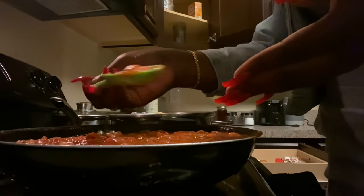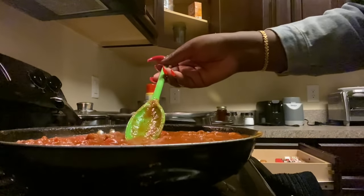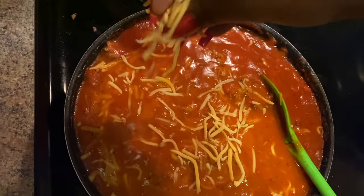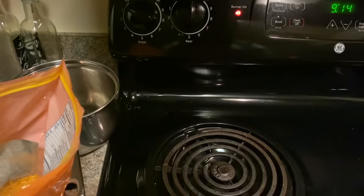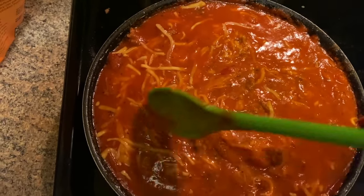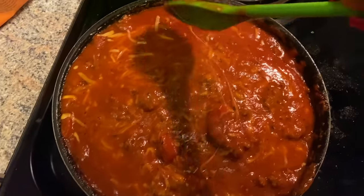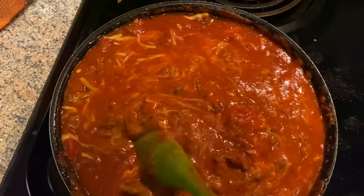And then you gotta taste it to make sure it's good. Okay. Pretty good. And then the last thing you do is sprinkle some cheese in it. Make sure you turn it on low. And then you just want to stir it in. I don't want to mix it in all the way. I just want to stir it in. And then once you serve it, there'll be cheese in every little bite.